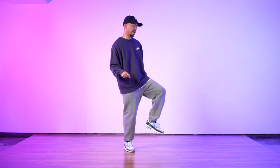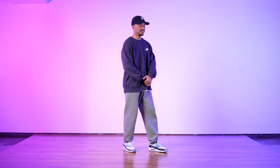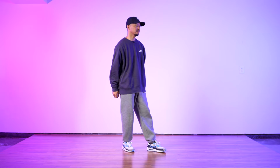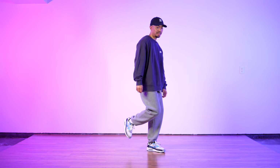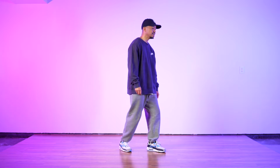So we're gonna go and one, and two. All right, 5, 6, 7, 8, and one, and two. And then let's just keep doing that until we get the rhythm, okay? 5, 6, 7, 8, and one, and two, and three, and four, and five, and six, and seven, and eight, and one.